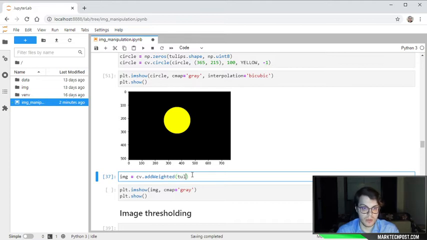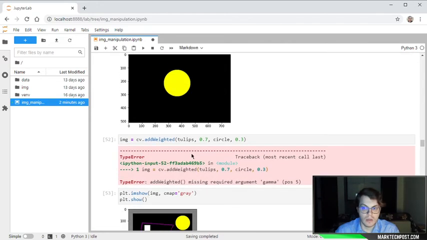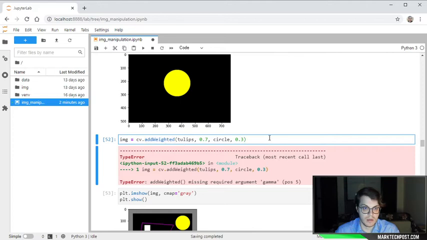We pass tulips, the first image, and the weight, 70%, the other circle, which will be 30%. Of course, gamma should be equal to 0.